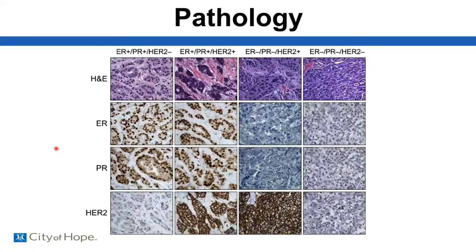So also the pathologist is going to give you those receptor studies. So does the tumor respond to the female hormones? And the three most common are estrogen, progesterone, and then a special test called the HER test or the HER2 test. And that tells us would the tumor respond to a drug called Herceptin. So most common breast cancers are estrogen and progesterone positive, meaning they respond to the female hormones, and Herceptin negative. And then you can have any multiple combination of all of those, all the way up to triple negative, where the tumor doesn't respond to any of those.